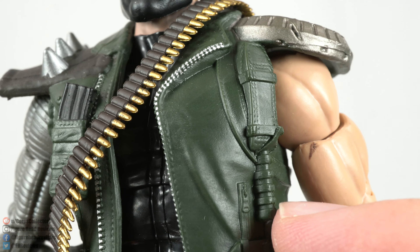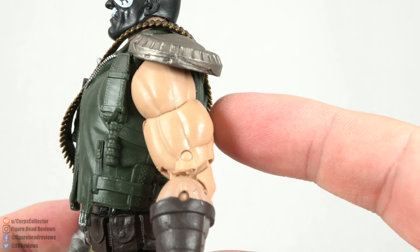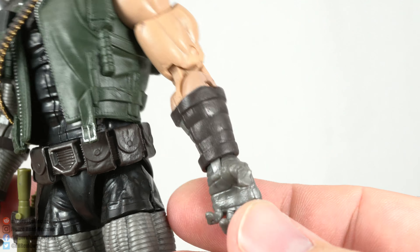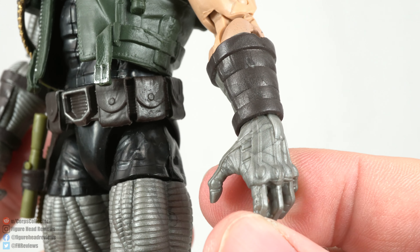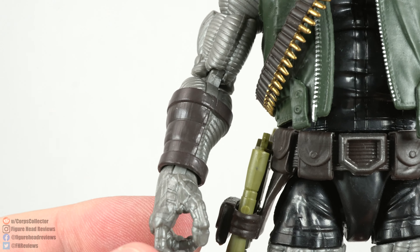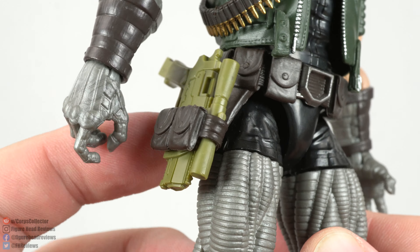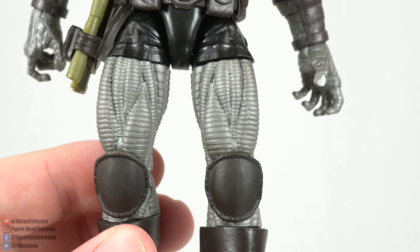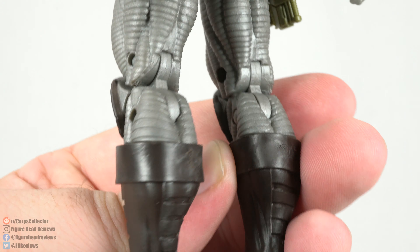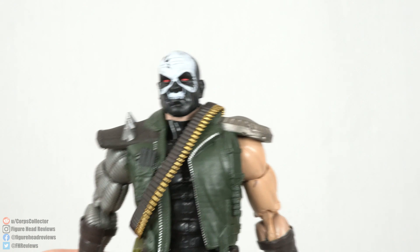He does have a sculpted knife, which is a little meh. Looking at the arm sculpt — pretty standard with a lot of reused parts. There's a very metallic, robot-looking open gesture hand similar to Deathlok, and a gripping hand for the pistol on the robot side. He also has a holster for that pistol, which I really like — it's cool that you can fit it in there. Looking at the legs, there are more cybernetics and cool-looking boots. You've got some peg holes on the bottom. Overall it's a really cool design.